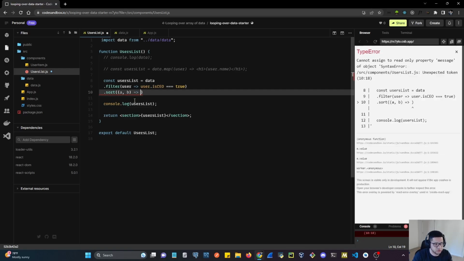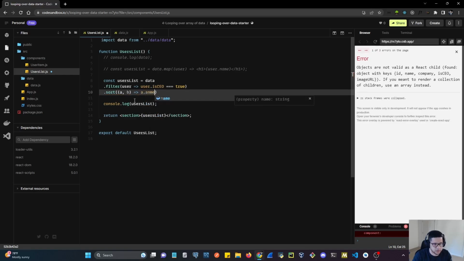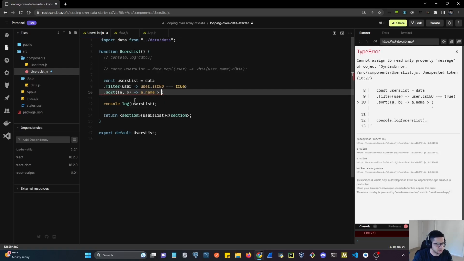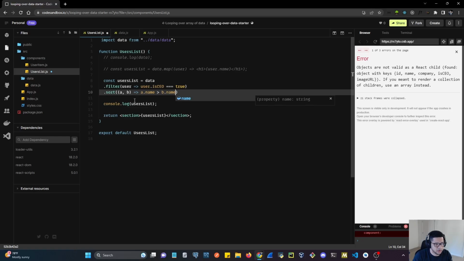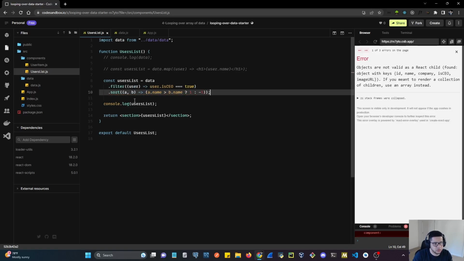And we're going to look at the name, so we can do it alphabetically. So A.name, let's do it by ascending. So B.name, if this is true, we're going to return 1, else we're going to return -1. Cool. So that should work.